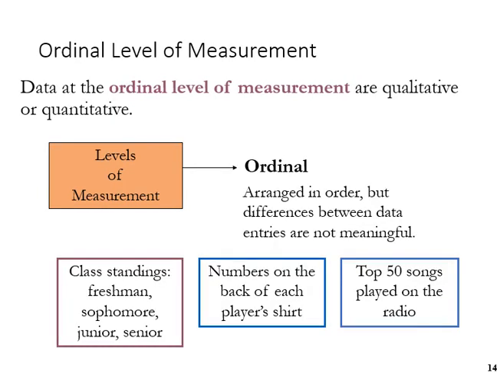Ranked ordinal data come in several different forms. Here are some examples. Class standing, such as freshman, sophomore, junior, senior, because those labels describe a ranking in terms of the number of years somebody has attended. Numbers on the back of each player's shirt are also ordinal descriptions. In fact, one might actually consider those nominal as well, simply because they're just descriptions of a person's identity on the team.